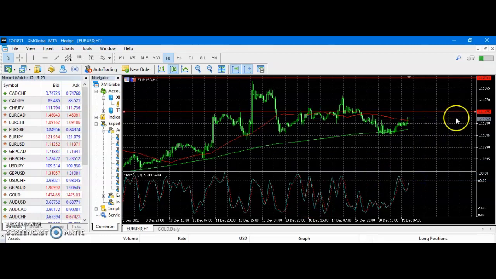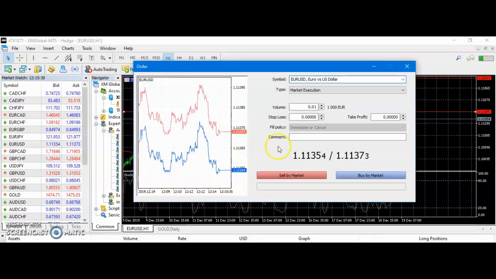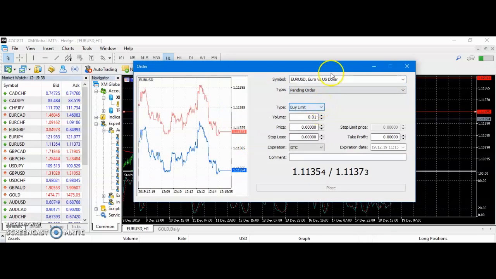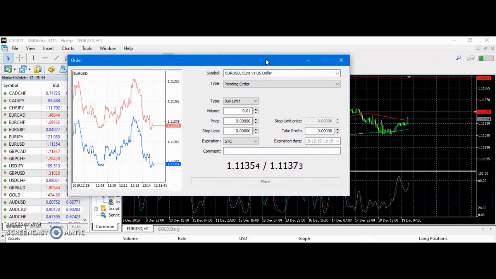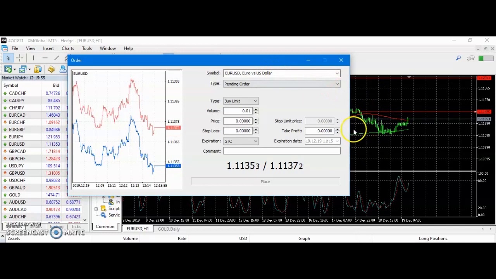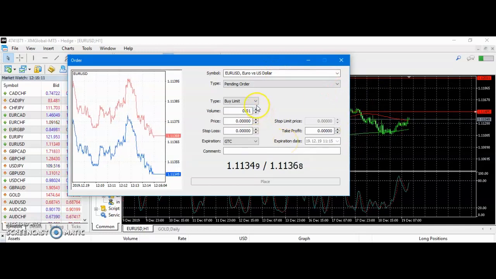And then after that, you now know the point where your entry is going to be, which is 11475. So now you place an order by clicking on new order and come to pending order. Now we assume we have a sell order. Let's say you got a signal to make a sell order at that point. For a sell, it means you're going to do a sell limit because that point is above the market point.